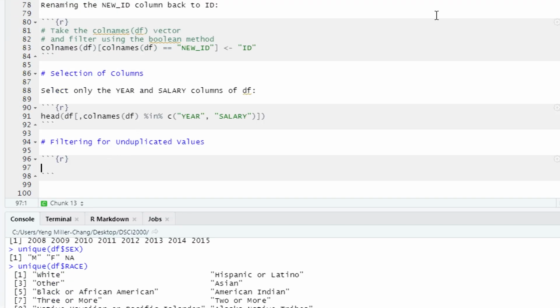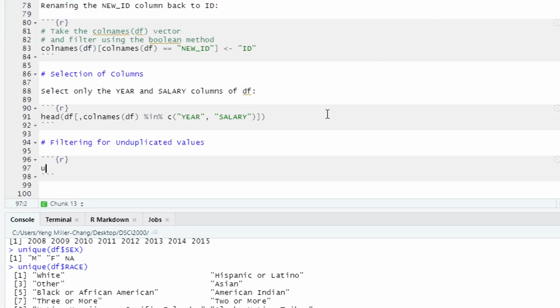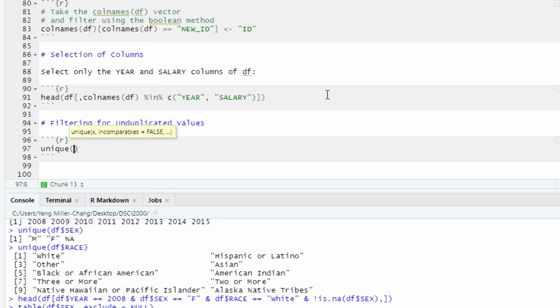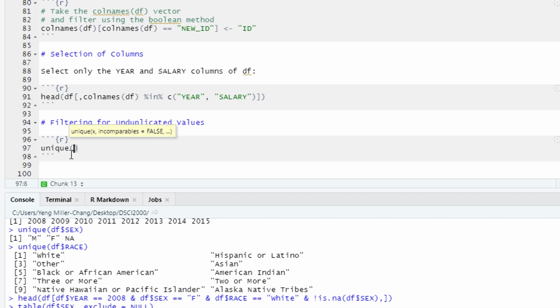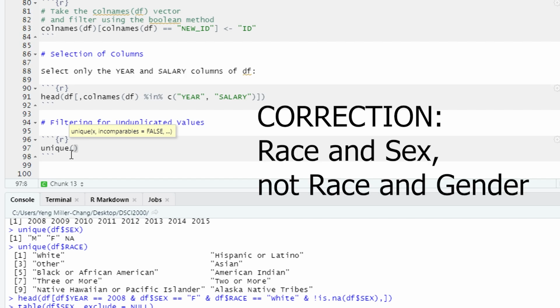And what's very nice is that in this situation, I can just use unique. Unique does not only have to be used around a vector, it can be used on a data frame as well. And so I'm aiming to get the unique combinations of race and gender in the DF data frame.